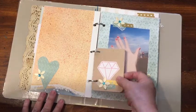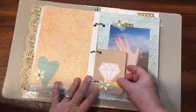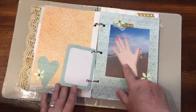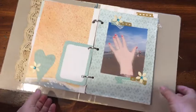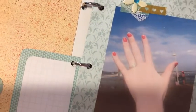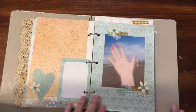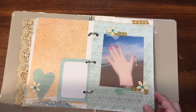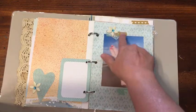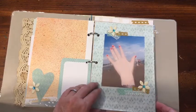So I finally got to use one of these diamond cards. I thought it was appropriate to have it with the picture of her hand, and look at that sparkle in that ring. I don't know if you can see that, but it sparkled in the picture, and so I am not going to replace this picture. I just think that that's awesome. And then a couple more of those embellishments. Okay, and so that's that.